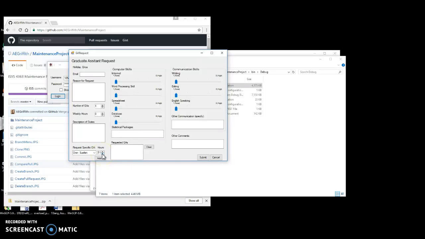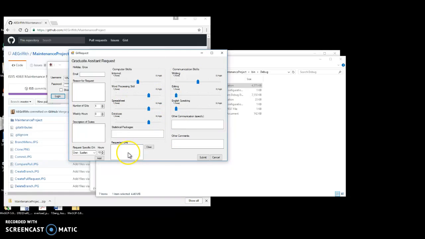You can reduce to 10, or in some rare cases it can be 15. And these are the skills that the supervisor can ask for in the request form: communication skills and computer skills, writing, editing, English speaking, internet, word processing skill, and database and spreadsheet.